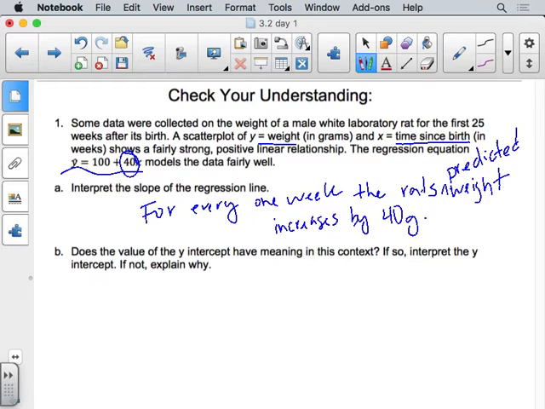So we didn't talk about this because the last one had 0, right? The Barbie, we got the 0. This one, does it have meaning? It would be yes, because x equals 0 means basically what were they like at birth? But if it didn't make sense, let's go for the car weight again. What would be the miles per gallon of a car when the car weight is 0? That doesn't make any sense.